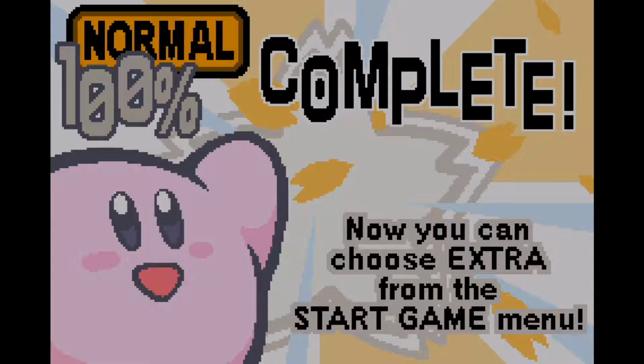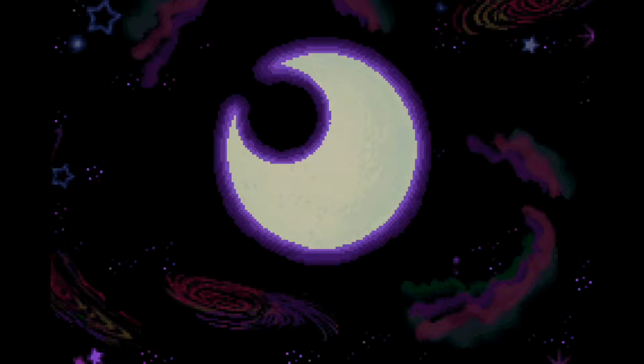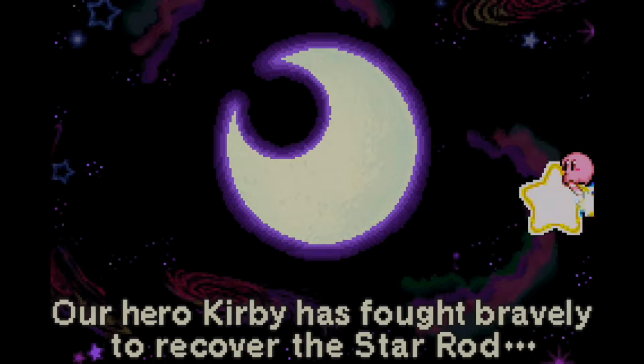100% complete! Now you can choose the extra game. I've already mentioned this before. The extra game plays exactly like a normal game, except you have 3 units of health instead of the usual 6. And this time around, you can now actually save your progression on the extra mode.